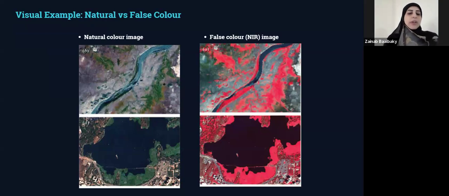In this image, healthy vegetation glows bright red, water appears as deep black, and built-up areas show as pale gray. This is how the satellite perceives the scene based on physical reflectance properties.